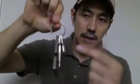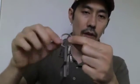One of the things that I like to do is attach whatever device it is to a ring that's nice and oversized, like so, to where I could actually put my finger inside there. So if I had to, I could hold it this way, and I can flip it around, so I could use the whole thing as a flail, where the device and the keys can be flung, and then I could do something like this, and then I could smash this way if needed. I like that capability, so I recommend a ring like this.